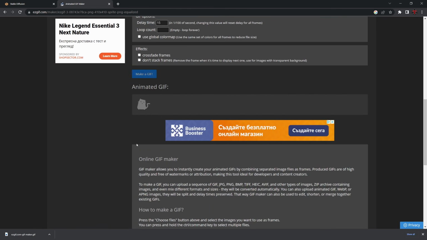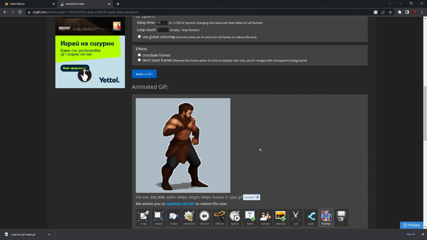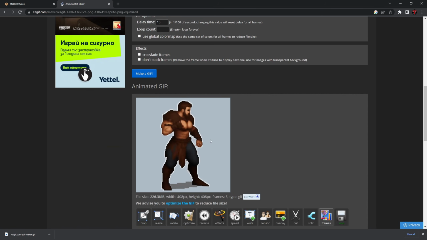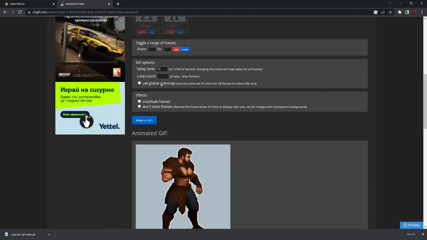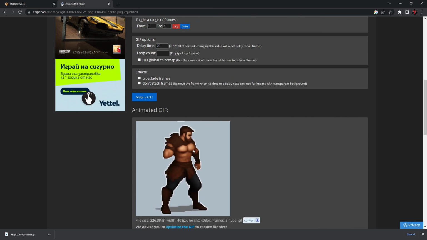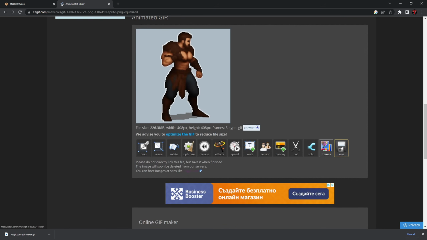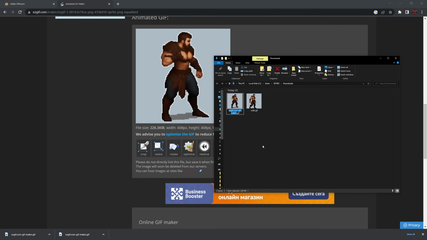Let's make a GIF and see how it looks. And you can already see that it's too fast. I can slow it down by adding some delay to it. And let's save this one. Rename this one to idle 1.